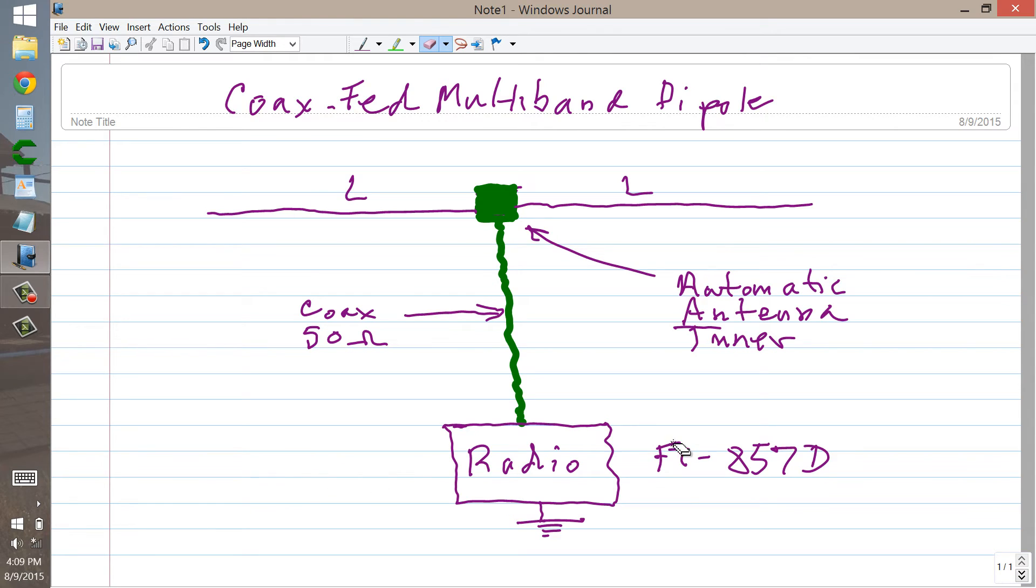And you can have a multiband dipole that will work like a charm until it doesn't. Now, why might it stop working, you ask? Well, these automatic antenna tuners have a real flaw in them when it comes to using them at a feed point located at an antenna, which is where they're meant to be placed anyway. These are not tuners made of old fashioned rugged capacitors and inductors. These are tuners made of fragile electronic components, some of which are even integrated circuits. And the slightest electromagnetic pulse will fry your automatic antenna tuner.